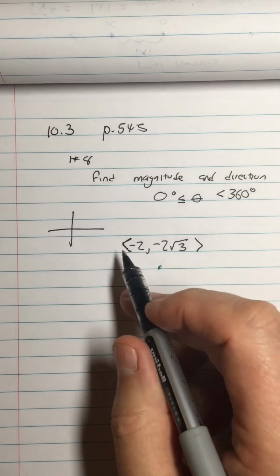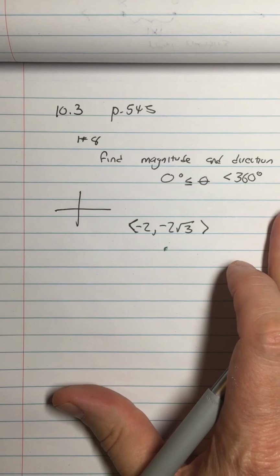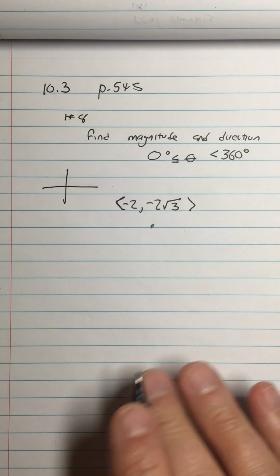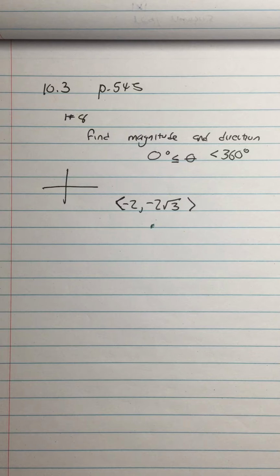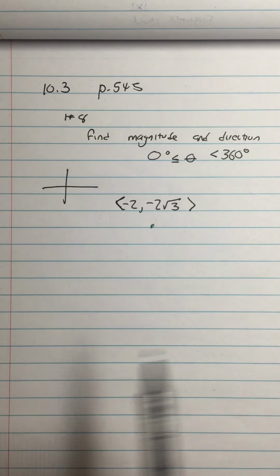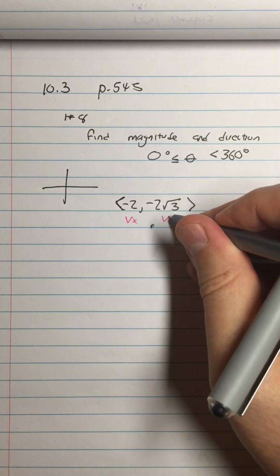We represent a vector with these brackets because it's not a point. It's not a point in space. Points in space, you cannot add and multiply them because they're just points in space. Vectors are entities on which you can do operations, such as addition, multiplication, derivative. You can't do the derivative of a point, but you can do the derivative of a vector function. That's what we're going to be headed towards very soon. All right, so this is your Vx, and this is your Vy.